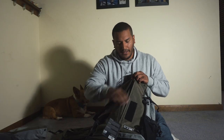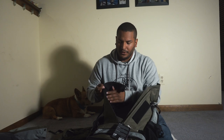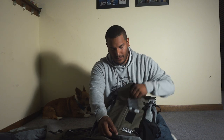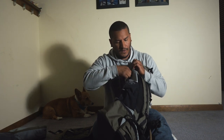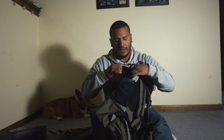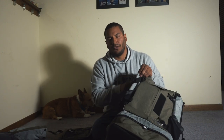A cool thing about this bag is it's lined with a material called Outlast. It's a temperature regulation material, and it keeps the inside of the bag at one temperature, no matter what the outside air is. Whether it's heat or cold, it'll keep it in this material, and it'll help your dog with your adventure throughout the day. You also have side pockets. This is actually a mesh material. Again, it's going to help ventilate more air into it if you need it. And it's on both sides as well.